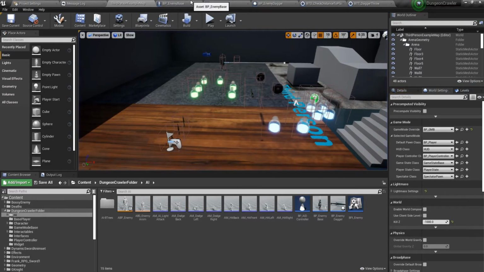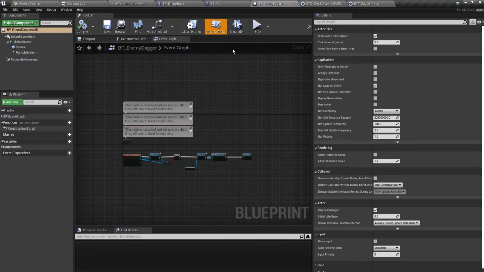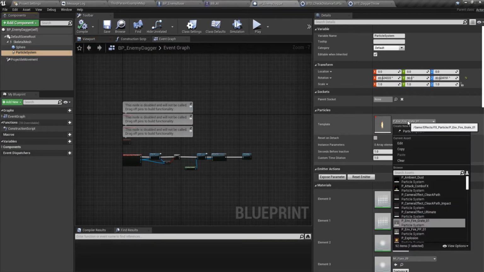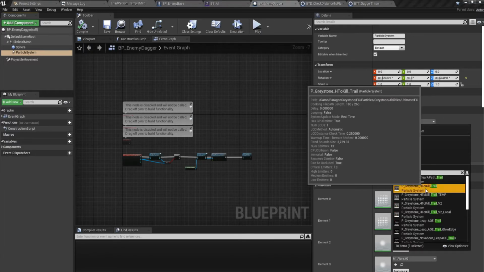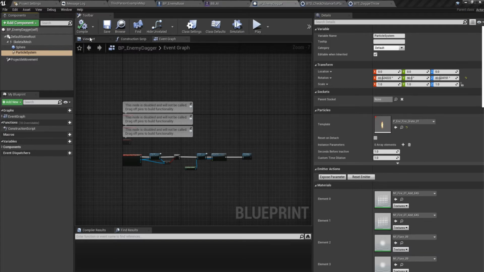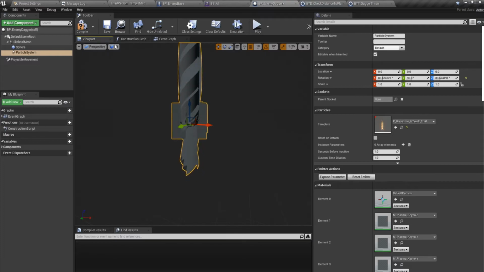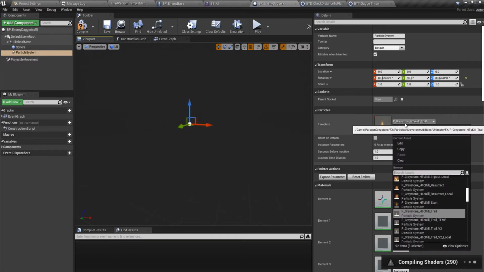So let's go back over here in the particle system and change this to something like a trail. Let's see. Not this one.